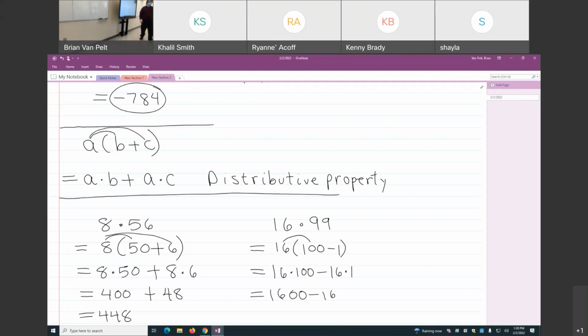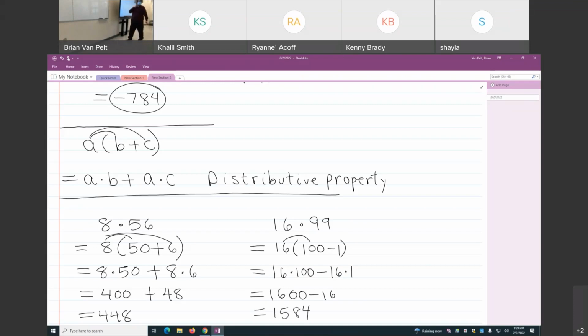Anybody know 100 minus 16? 100 minus 16 is 84. So that's going to be 1,584. You agree? I'm showing you some of the tricks. And these kids, they're capable of throwing all these tricks together and then some that I don't know. That's an idea of what they do.